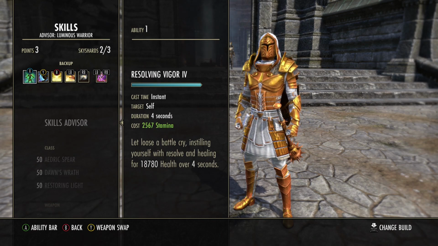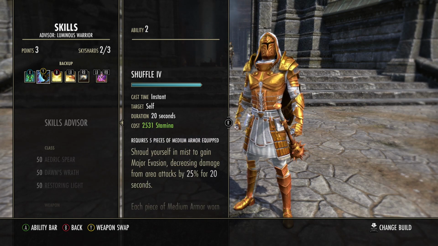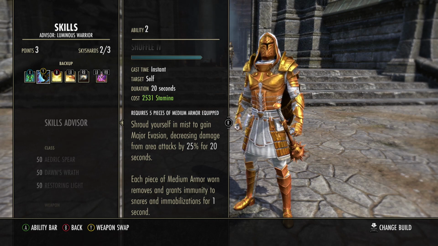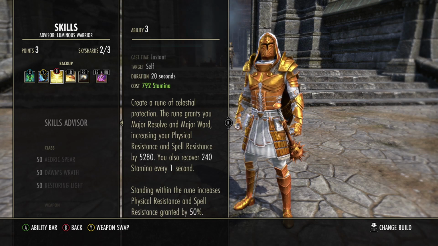Resolving Vigor, obviously got a big buff this patch, super great. Shuffle, I like to be moving quick. Also gives us damage reduction to AoEs, which is great, especially against other Plars. Restoring Focus, this procs our 7th Legion, doesn't cost anything, gives us armor, great skill.